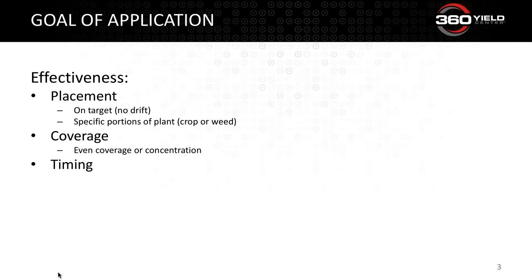And then timing. It's very critical that as we're making an application, we think about the timing. Some labels will tell you on weed control for a post, it may say post-application, get out there when weeds are 4 inches or less. Height is important. If they get too big, we'll have a hard time controlling them. Timing on diseases can be very critical, whether it's a crop safety standpoint or whether it's when the disease is at economic threshold, or maybe before the disease gets too established, because some of the products may not have as much curative as they do preventative types of control. So timing is a big deal.